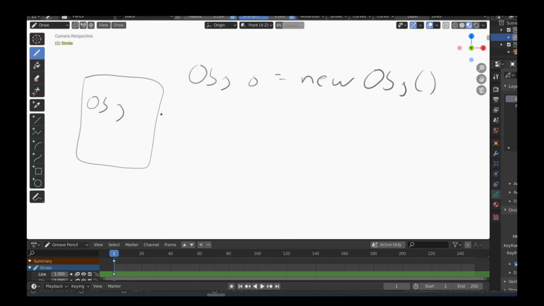And with the factory method pattern, I want to encapsulate this operation. The creation or the instantiation of the object will be encapsulated in its own factory.